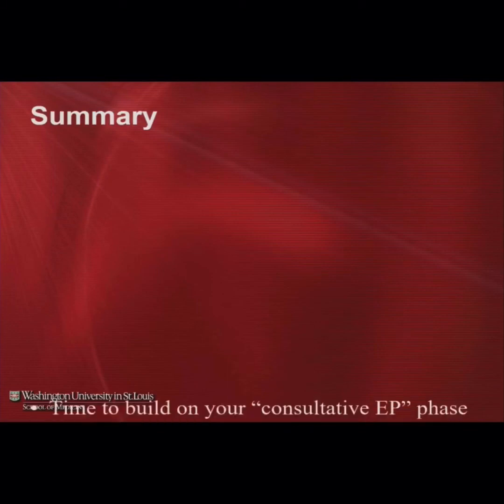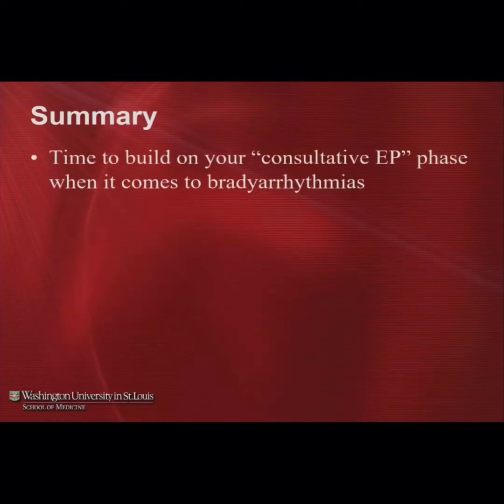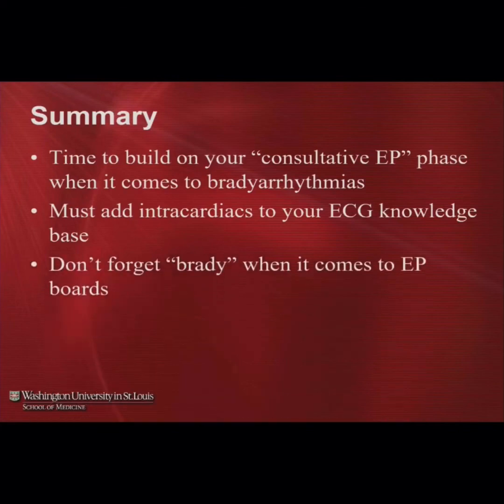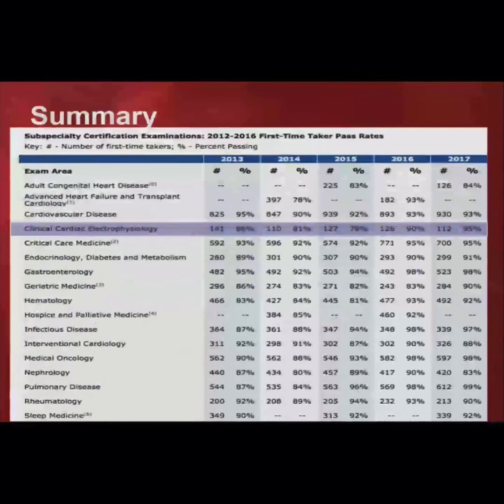So in summary, it's really time, okay, to build on your consultative EP knowledge base, to go from just interpreting surface electrograms and taking it to the next step when it comes to bradyarrhythmias by incorporating those intracardiacs. And we're going to take the slides from this talk and dive in a little bit more during the workshop to show you additional examples of intracardiacs when it comes to sinus node disease and AV block. And importantly, it's very easy to ignore bradyarrhythmias when it comes to EP boards. You may not think about it again for another 2 years after today. And the Brady part of EP boards are some of the lowest hanging fruit for you to get your questions right.